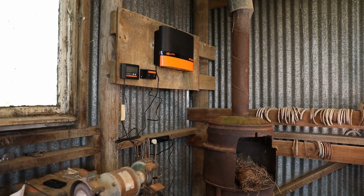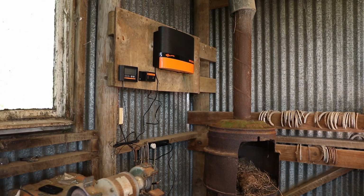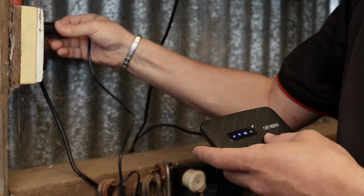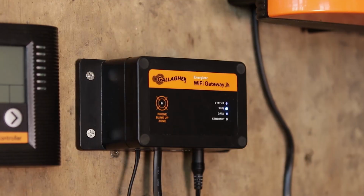You require a Wi-Fi network to use Dashboard Fence. If you can't connect directly to Wi-Fi, you'll need to establish a Wi-Fi connection via a mobile hotspot. Hotspots are easily purchased at your local electronics store. Install the hotspot somewhere close to your Energizer.